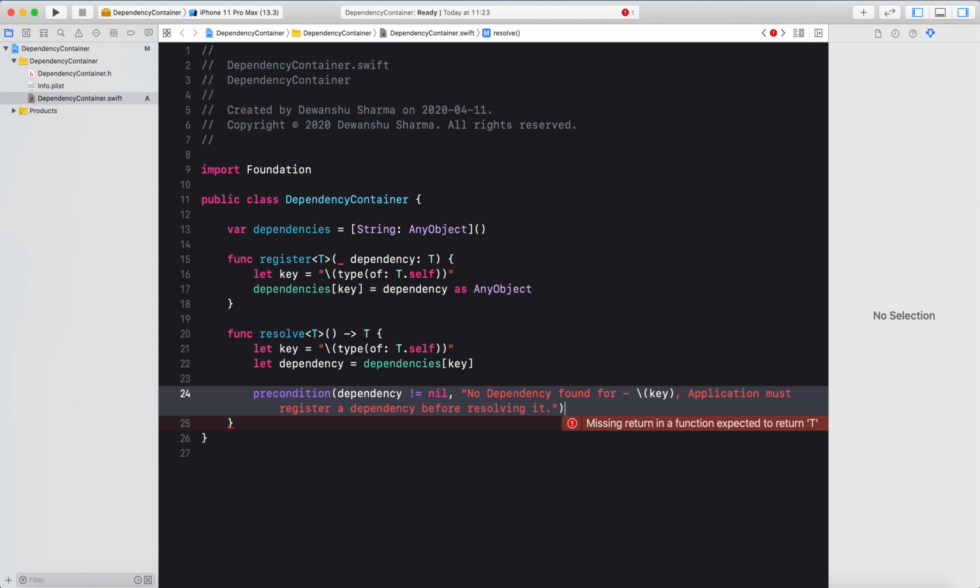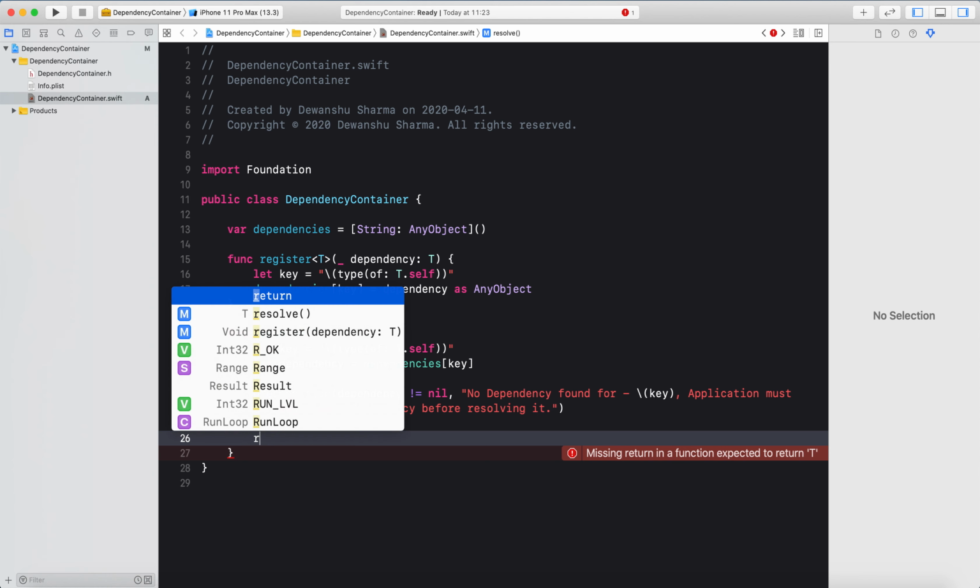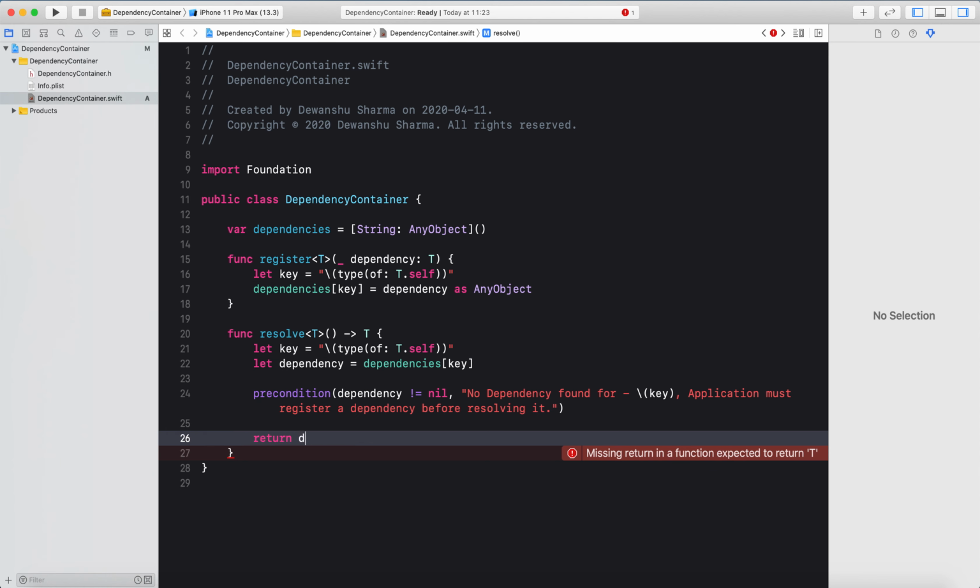Yeah, so now we will return the dependency, return dependency as not t. Again, I have typecasted the dependency here, but I'll update all such code later on.